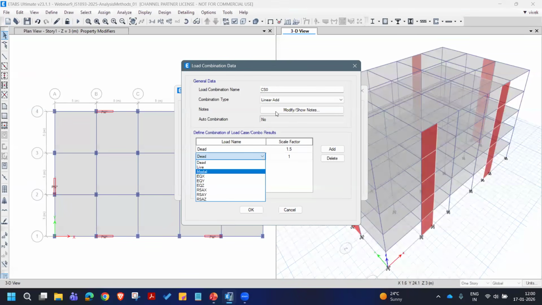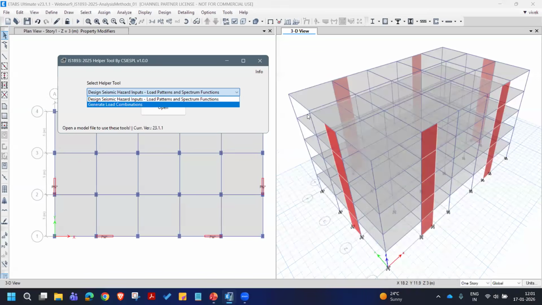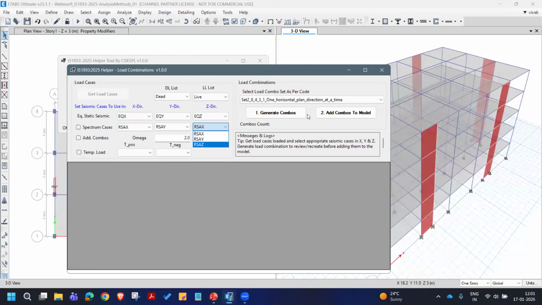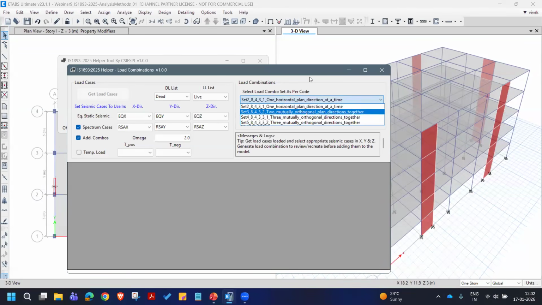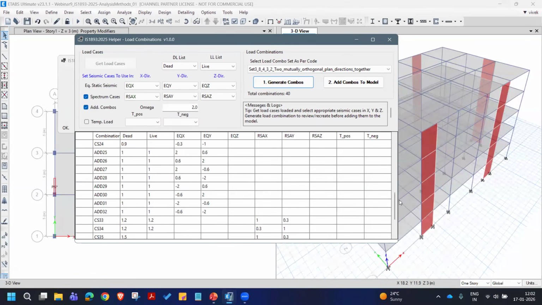So I'm going to use mutually orthogonal plan directions. Here I'm going to consider 30% of the other direction of the seismic loading and create the load combinations. And you can see this creates them, and it also creates the additional ones.